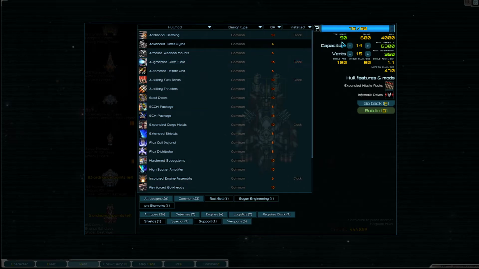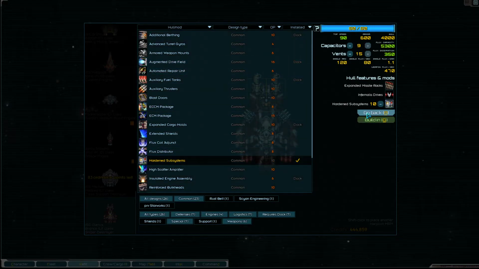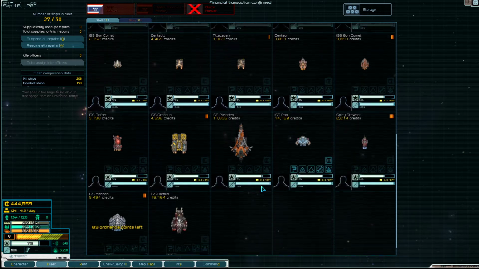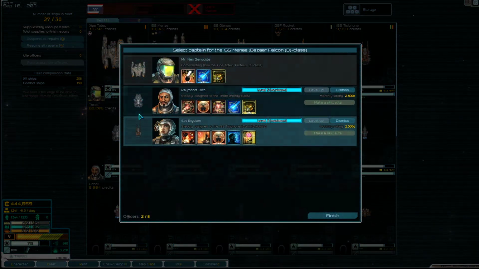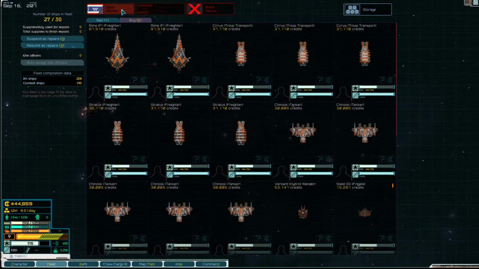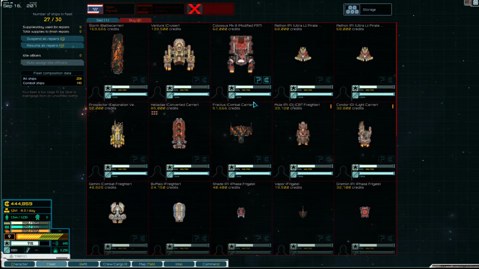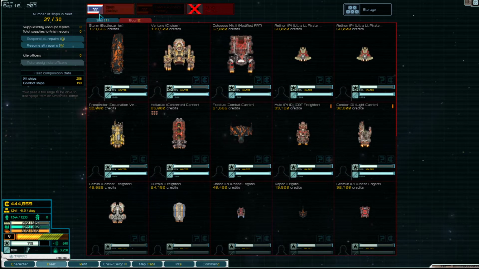So expanded missile racks built in as well. And hardened subsystems. Move up in the fleet. You're still there, that's fine. Do a storm. Need 2 fighter bays in the end though. I think we can do better than that. Wolves.